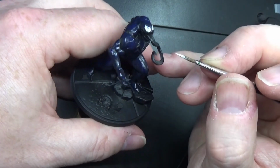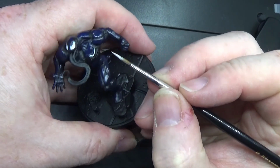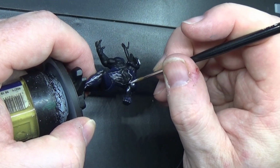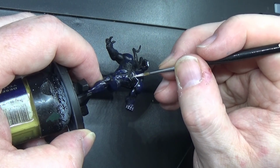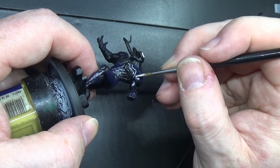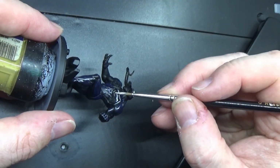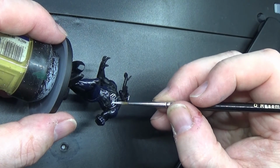There we go. And now the spider legs. I'll do this as best as I can here. I may be quiet, so if I do go quiet, you'll know about it, because I will just have music playing as I'm doing this, and I really wish I could have the theme tune for Spider-Man or something, but it won't go down well. Well, it will go down well, but I suppose I'd get a copyright strike against me.